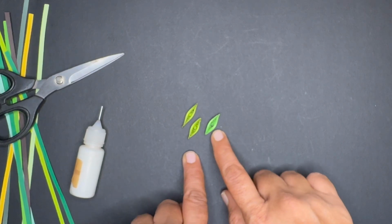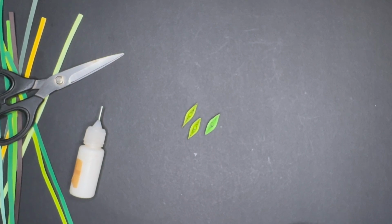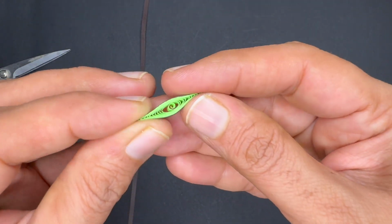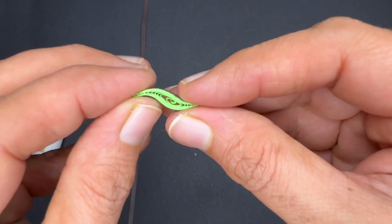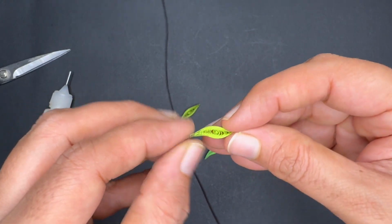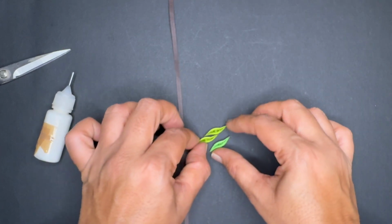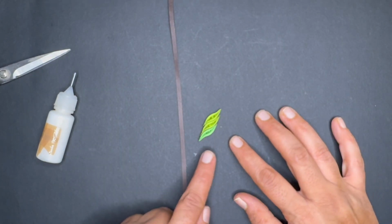Like so. And now what we'll do is, once again, we'll keep a brown strip ready with us. Leave it like this. And what we'll do is we'll give this a shape. So you hold it like this and you pinch it into an S shape, like so. 1, 2 and 3. You can add a bit of yellow in the center if you want. Whatever different colors you want to add, you can add. And this is how we're going to stick them. Create 3 of these and we'll stick these together.